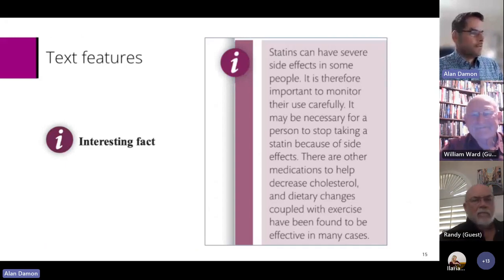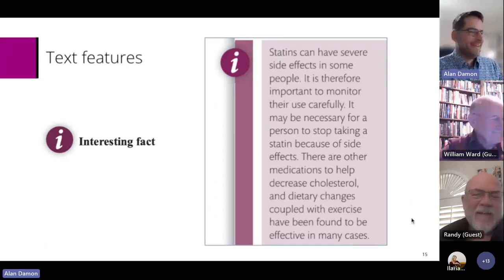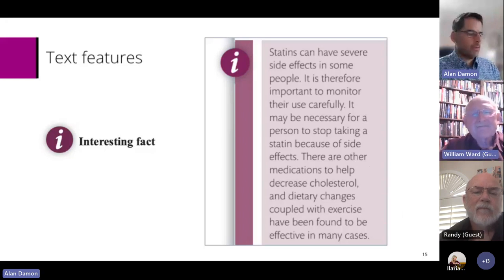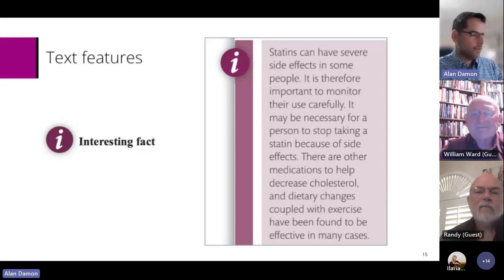Sometimes we have interesting facts as well. Again, I think these are fun to show how it's not just theory. We're learning this because these concepts, ideas and examples have real life uses, and we study biology to hopefully make sense of things, but also to apply our knowledge to useful things.